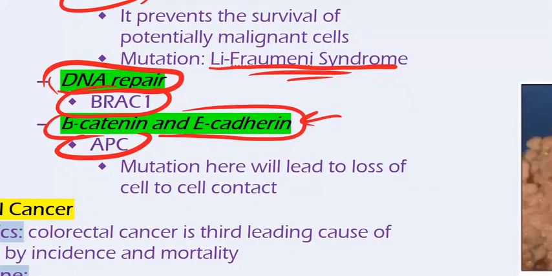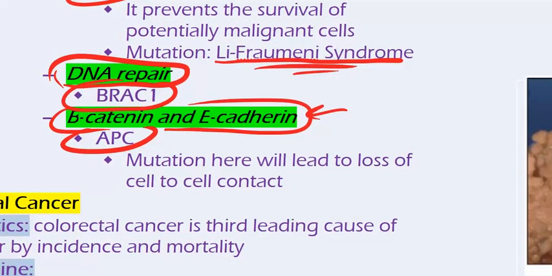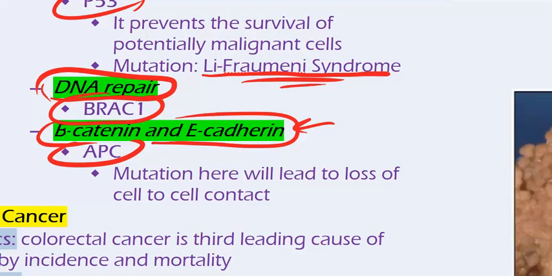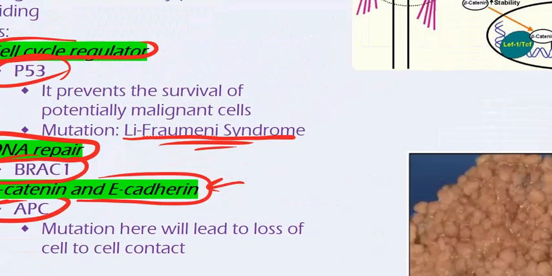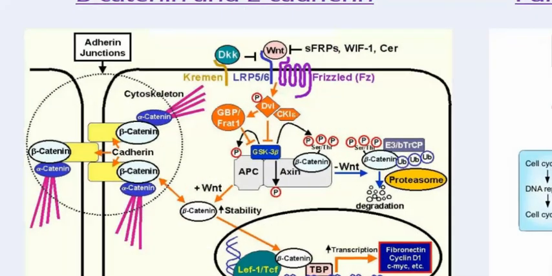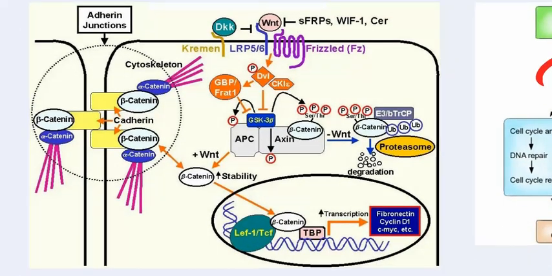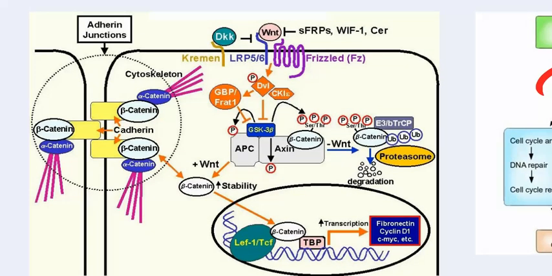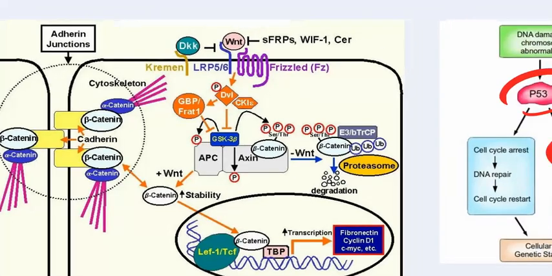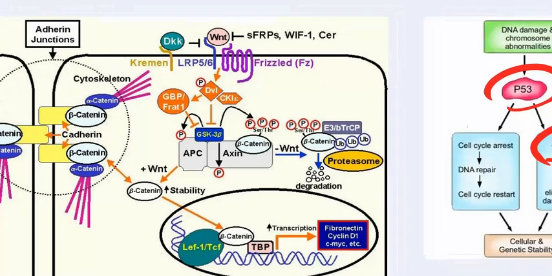All right. Now your beta-catenin and E-cadherin, I'm sure you guys have an idea of what E-cadherin is already. Not an IgG. Not exactly. Cadherins are important for cell-to-cell linkages and cell-to-cell communication. Exactly. Yeah, so that's exactly right.